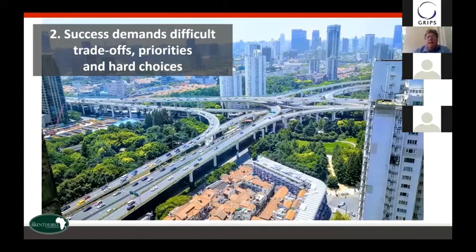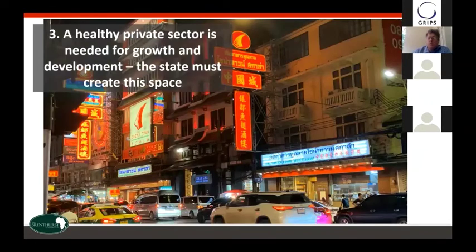Fundamentally, a third big lesson is that you need a strong private sector for growth and development. And it's not the state's role to create it in order to profit from it. It's the state's role to create that space, to celebrate the private sector and appreciate the benefits of private investment, not reluctantly prise its fingers off what it considers to be great state assets and never letting go of its grip, but actually willingly engage with the private sector to create partners in this process and to celebrate the success which emanates.